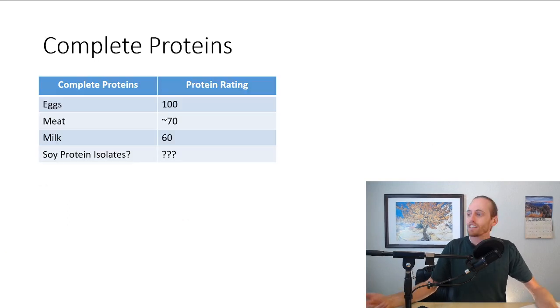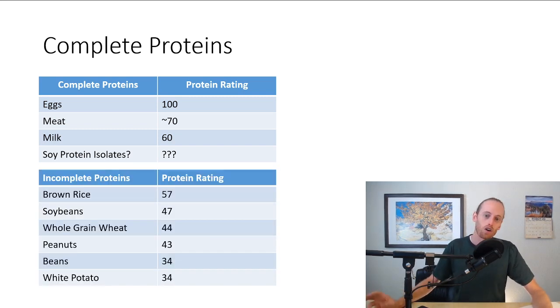People who eat meat or dairy, so vegetarians out there, if you eat eggs or drink milk, then you are pretty good on your complete proteins as well, assuming that you're eating enough of them. For vegans, it's a different story. We have a bunch of incomplete proteins. Plants have a lot of proteins in them as well, and you can get all of your essential amino acids from plants. We have brown rice being a pretty good protein. I don't need to read them all out to you, but we have peanuts, potatoes, wheat. For vegans, we need to create a combination of foods in order to get all of our essential amino acids.